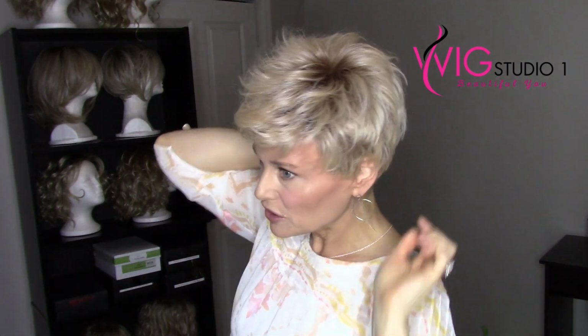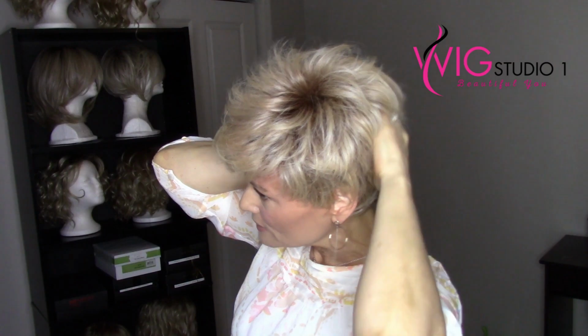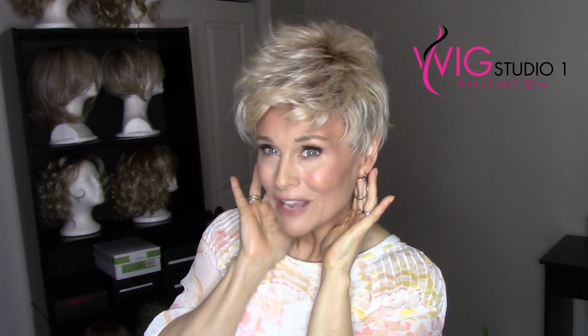And then take your fingers and kind of fluff up that crown a bit. We want to draw out as much volume at the crown as we can to give it that beautiful rounded profile. Now with this 1.5 inch nape, you're going to be careful to make sure that you're either shaving your nape or adjusting your bio hair so that nothing escapes, because that is a really, really short nape.